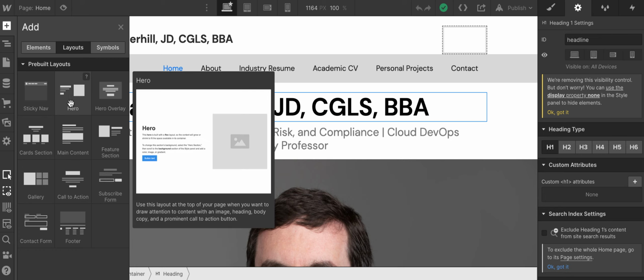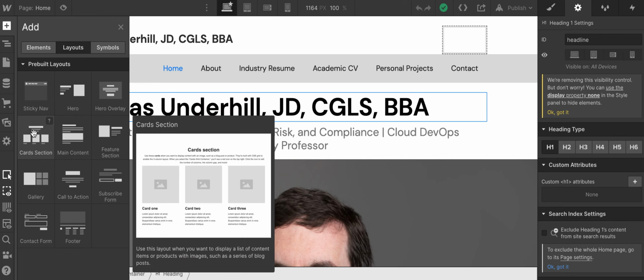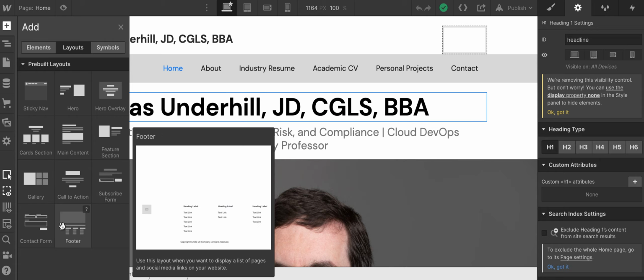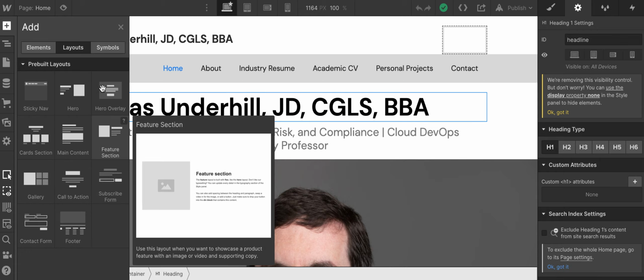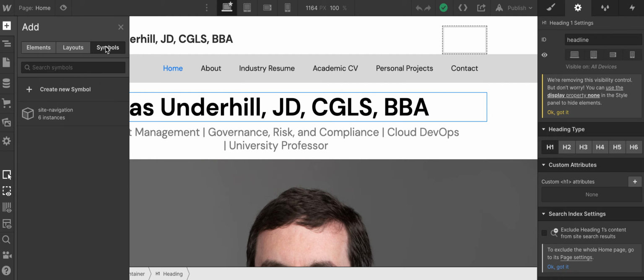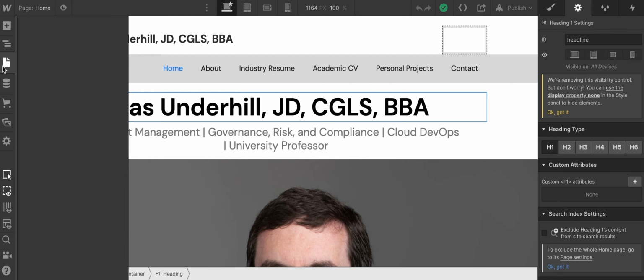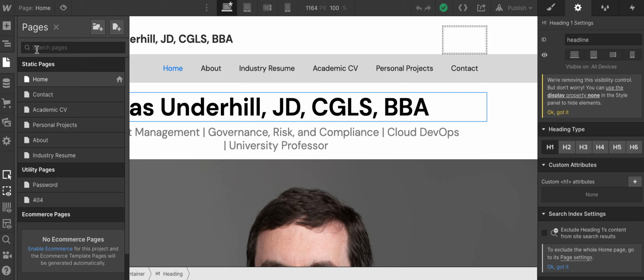I can do different layouts. You can see here what they would look like if I chose different types of layouts for my site. I don't have to program any of this. I can just click and drag and then fill in details. And then I can create additional things here as well. I can create new pages very easily. I can move them around, the ordering and stuff.